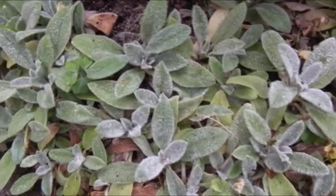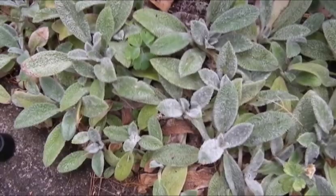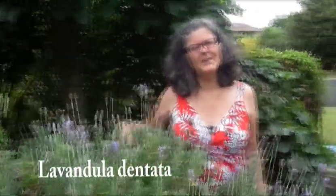You only need to start with one. All of this started with just one tiny plant, and it spreads. Not spreads the way you don't want it to spread, but just keep planting it so you don't have to weed as much.